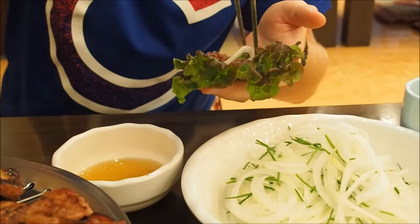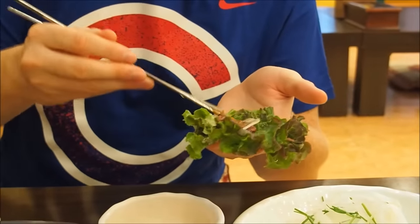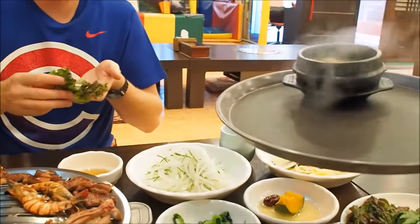So I've got my piece of galbi, and I've dipped it into some ssamjang sauce here. I'm gonna put a little bit more on. So I've got onion, I've got lettuce, and look, here comes the jjigae. We have more food coming, wow. So it's all been assembled here. It's just time to pop it in my mouth. Give me a moment here. Savor it. That was a massive bite.